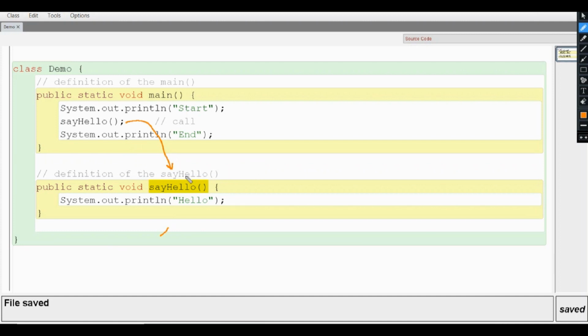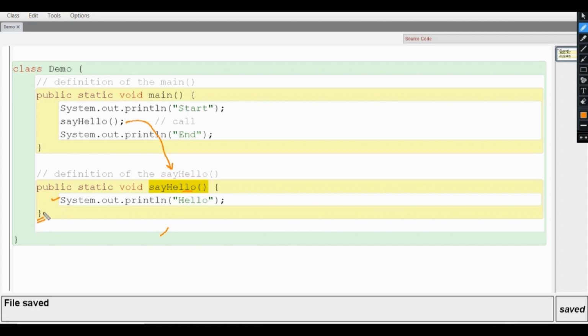Now the say hello function will be executed. Naturally, when the say hello method is executed, it will perform whatever is inside it. There is only one statement. So it will display hello on the screen, and this is the closing brace of the method.